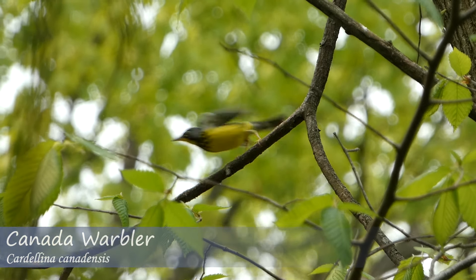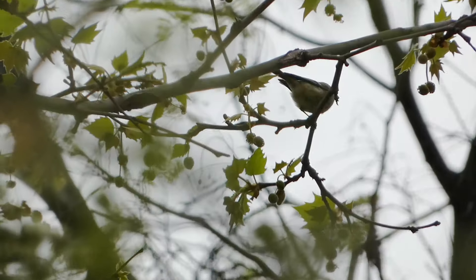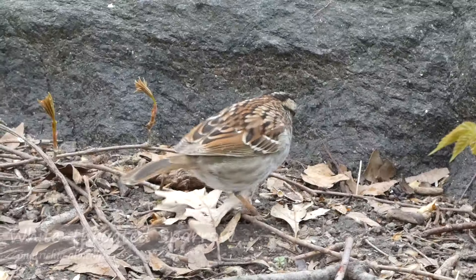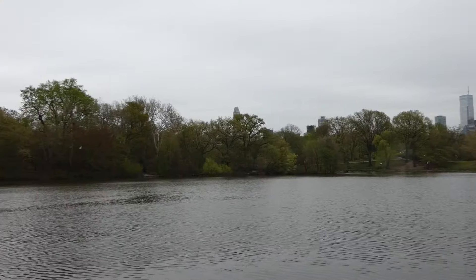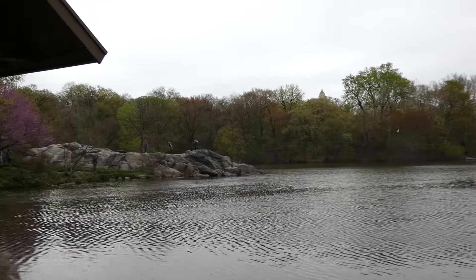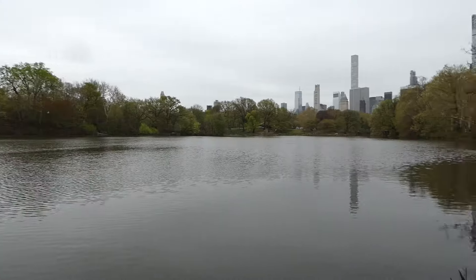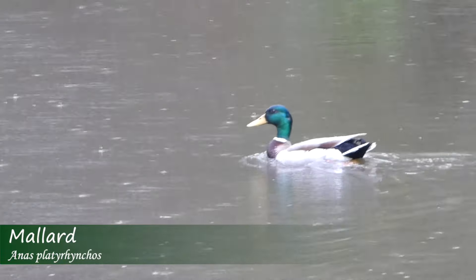Central Park is an absolutely insane place to go birding during peak migration. At the time of our visit, migration was just starting to get underway, so we didn't experience the full force of warblers and other species flooding the grounds. Even so, we immediately spotted kinglets, a field sparrow, and absolutely tons of white-throated sparrows. After taking some time to view these species, we made our way to another prominent feature at the park — Harlem Meer Lake. We're at the pond now in Central Park, and this serves as a great place for ducks and other waterfowl. On this day, we found Canada geese and mallards around the lake, but on other days migratory duck species make stops here, serving as a major draw for birders.